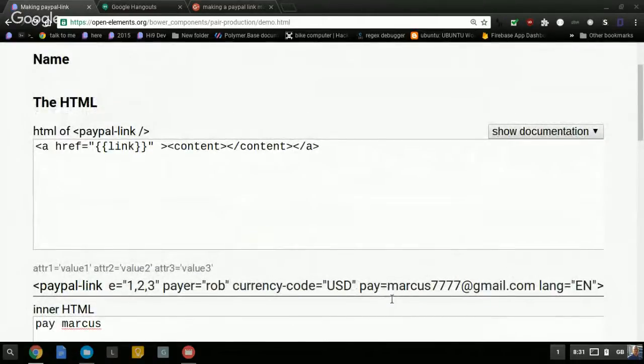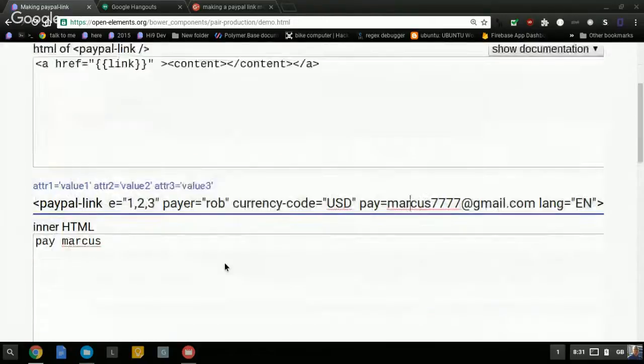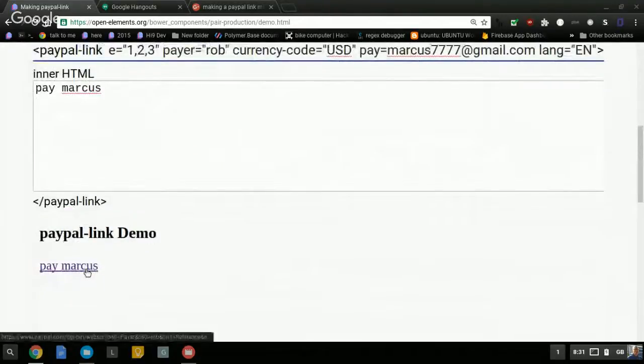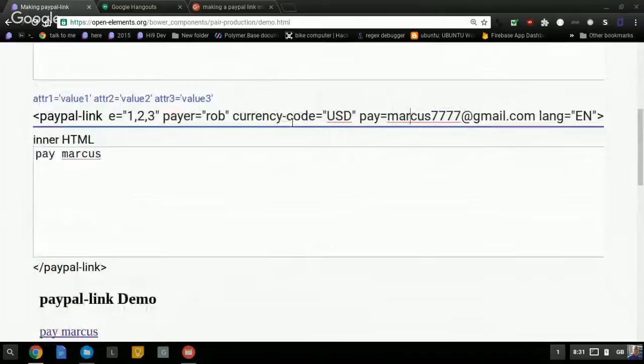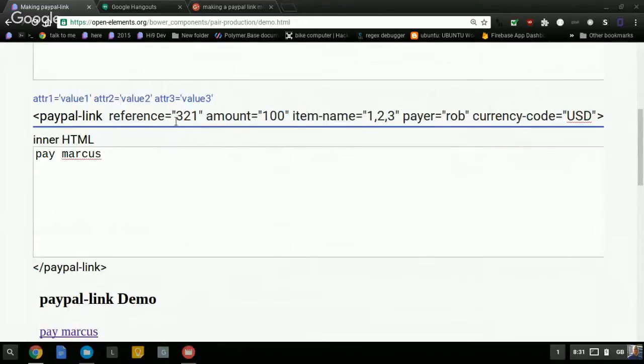Anything else? Oh, I know. Pay should have a default of me, to make sure, you know, people accidentally pay me. No, that would be silly. So now you see it's a link again because we've added that default, and it's an already visited link. Reference number, amount, reference.